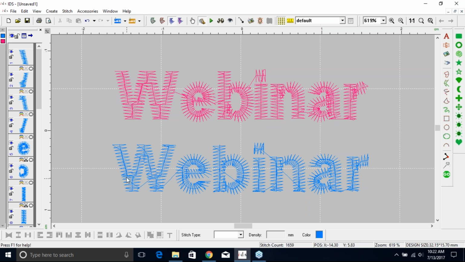But with the small letters, with the predefined or pre-digitized lettering, I can have more control as to how this stitches. So if I right click here, you can see that this stitches first. I'm actually going to take this in point, bring it up here, and have the out point down here. The reason I have the out point down at the bottom is, one, so it can stitch in one direction, but also so I can have the in point of this one closest to the out point of this one, because they go in succession. So this is stitching first, this is stitching second, and I'll then have the out point here.